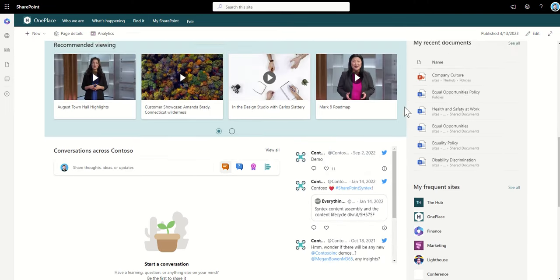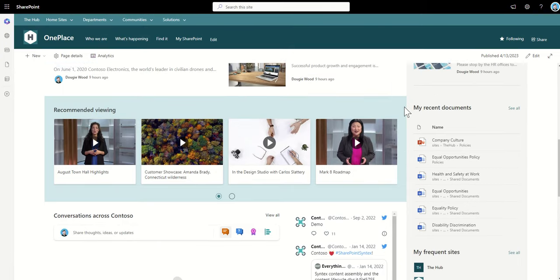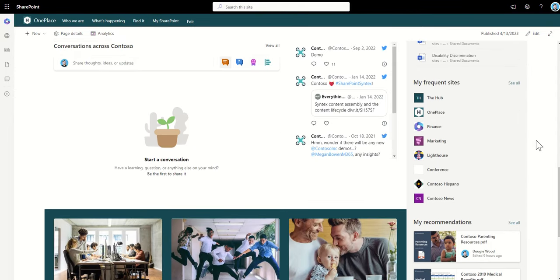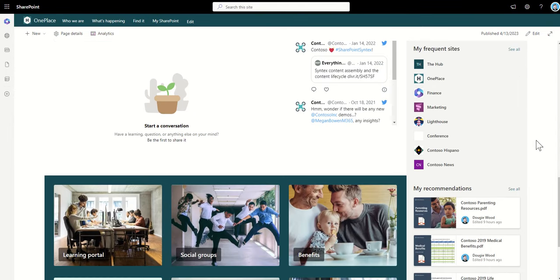On the right hand side, just skipped over here, we've also got some content, things like My Recent Documents. Now, there are web parts in SharePoint which will provide almost like a tailored experience to a user to show content which is specifically relevant to them. So these are documents that I've recently opened from, say, the policy area of my SharePoint intranet. It'll also show me frequent sites I'm accessing. So again, making it easier for people to navigate between different areas of your intranet.